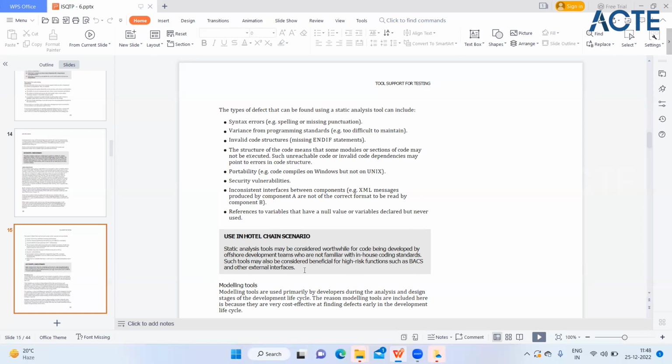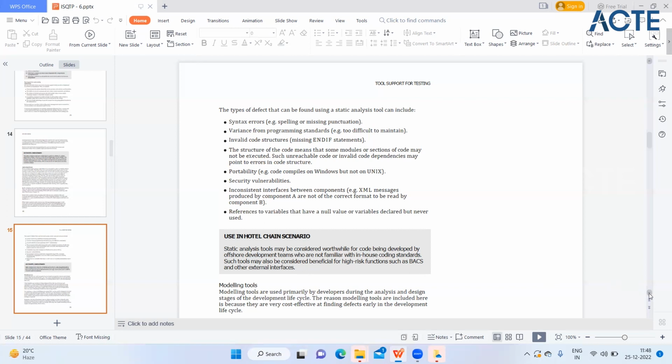If you are not following a particular standard as per the in-house standards defined, then definitely it's a kind of violation. And when you provide your code for code review through this static analysis tool, you will get comments on your code, and you have to rework that code to correct it. So these kinds of tools you can use.